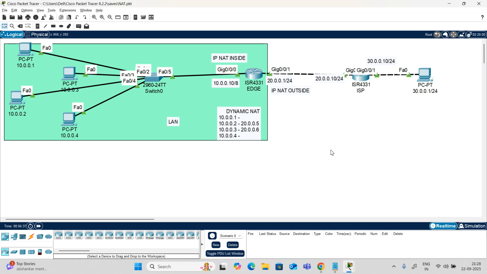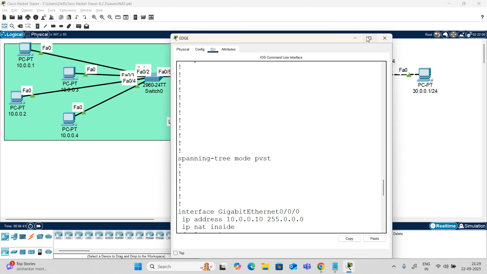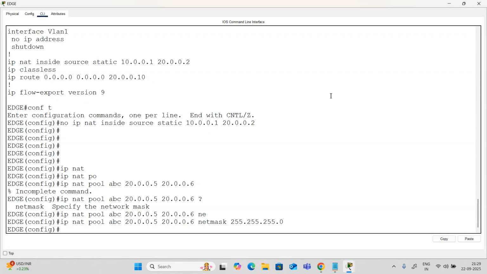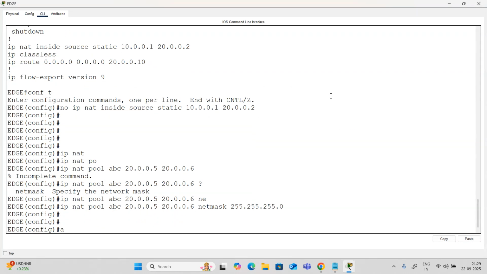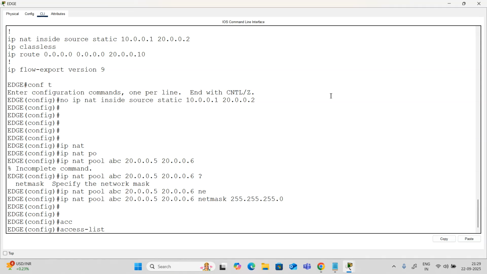Right, so let me show you the dynamic NAT configuration. We already created the pool, and I'm going to say access-list. Why am I writing an access list? We are in the NAT topic. We need an access list to say who can use this pool.